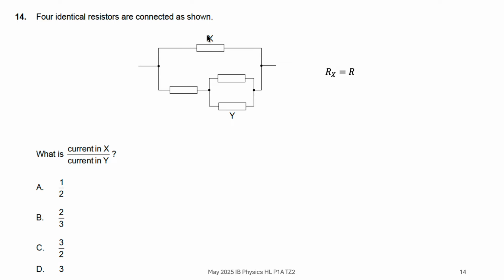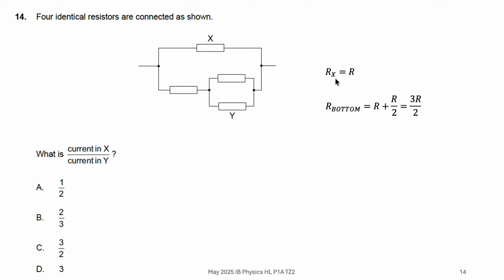Okay, so we've got our resistor R, and they're all identical, so no worries there. We then, on the bottom branch, have got a resistor in series connected with these two in parallel. Hopefully you're aware that if I have two resistors R in parallel, they combine to make R over 2. So the total resistance here is going to be R over 2, plus that R gives you 3R over 2.